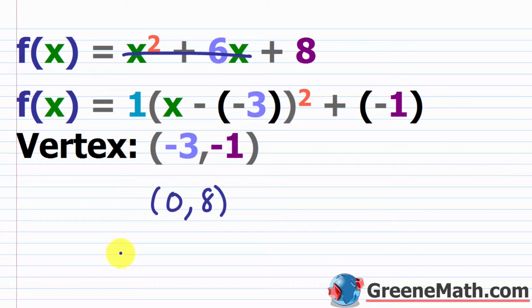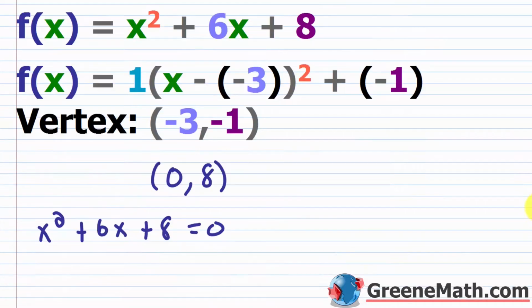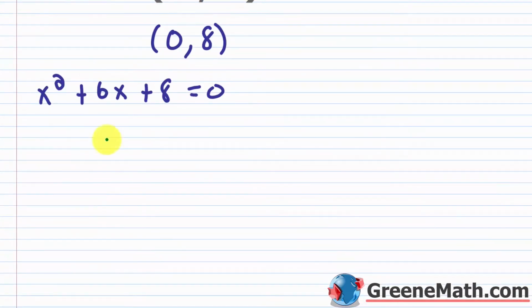Then I would find my x-intercepts. How do we do that? Well, we make y, or f of x, 0 now, because we're crossing the x-axis. So I would solve the equation, x squared plus 6x plus 8 is equal to 0. Again, if you just replace this with y, and then you replace y with 0, this is nothing more than what we've been doing all along throughout all of algebra. And we come down here and we solve this by factoring. It's very, very easy to solve this guy.